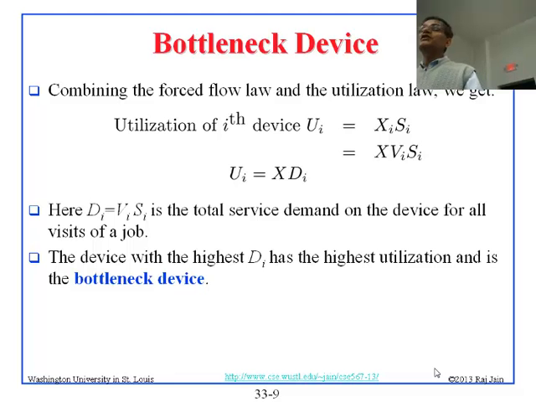That is the device on which you want to put your money. If you're not happy with the performance, then the first thing you replace is the bottleneck device. If you replace the other things, it will make very little difference or no difference. So if in your system the disk is the bottleneck, buying a faster CPU will make no difference. And that is usually the case, that the disks are the bottleneck. So the first thing you need to buy is an SSD. If you're not happy with the performance, replace the bottleneck.